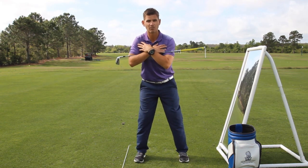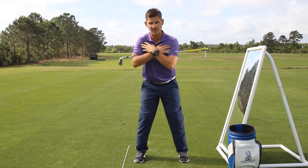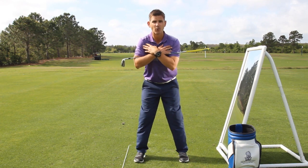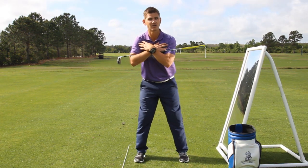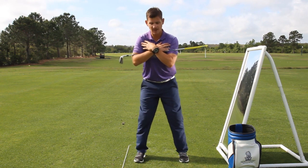And when I say push it into the ground, push it. Okay, don't just set it down, push it into the ground. Now, why is that important? Well, that's important because that's going to tell us that you're shifting your weight. It's going to give you a signal that you have shifted your weight into that leg.